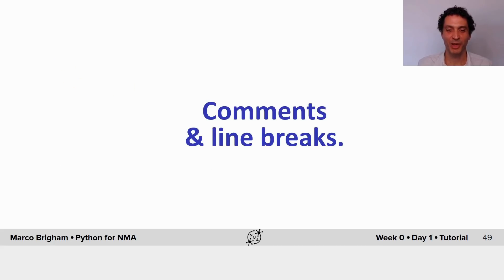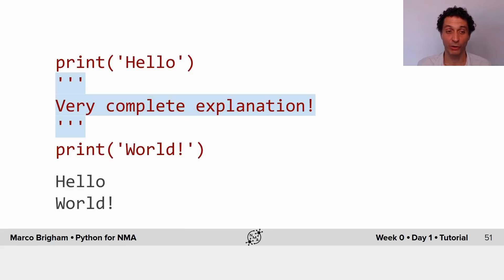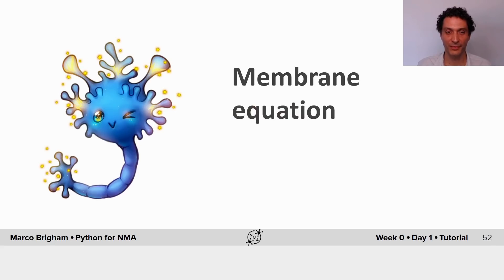Now let's talk about comments and line breaks. So you use the comment symbol to start your comment that you can put on the same level as your line. You can put above your line typically and say a little hint about what the command is doing or the following the operations that come next are doing. You can also comment with multi-line strings.